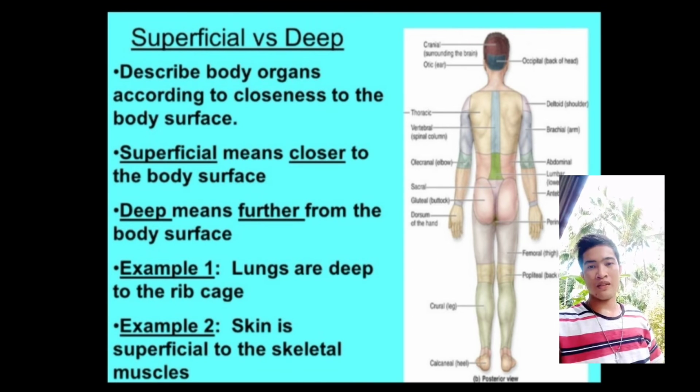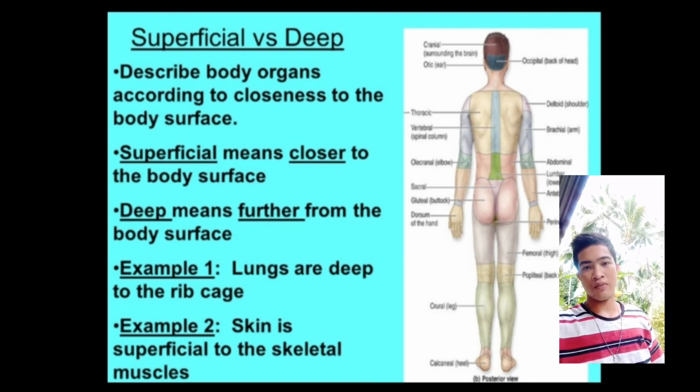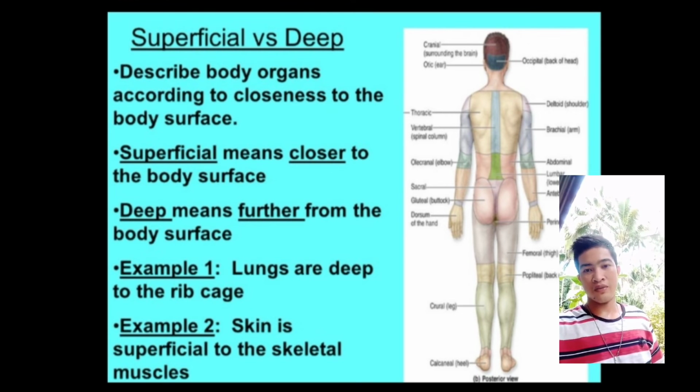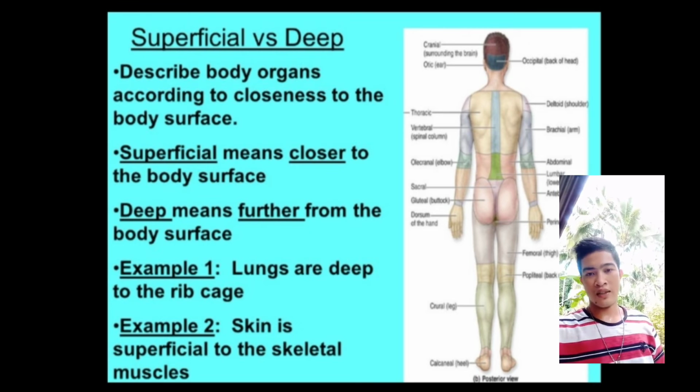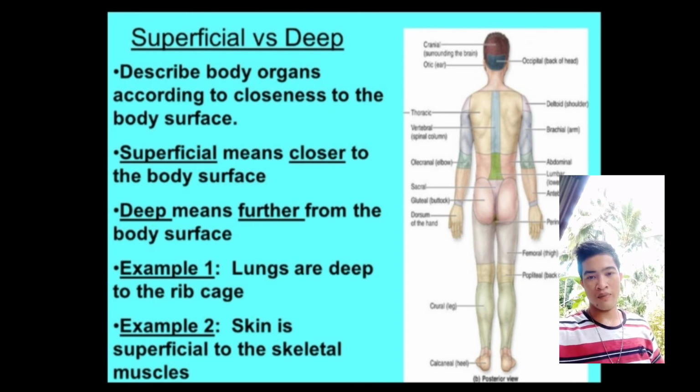What is superficial? Superficial means near the surface of the body or an organ. Example, our skin. Superficial describes a position closer to the surface of the body. The skin is superficial to the bone. Deep describes a position farther from the surface of the body. Superficial organs include the gallbladder, large intestine, small intestine, cecum, appendix, diaphragm, spleen, stomach, and transverse colon of the large intestine.